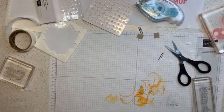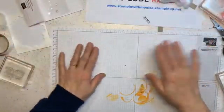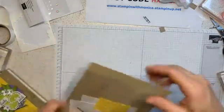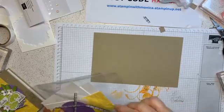Okay. So this is going to somebody. Now, ladies, this is the fun. Here we go. This is the last card. I hope you like it because it took me forever, but I love it. I love it. Okay. A card base in crumb cake.